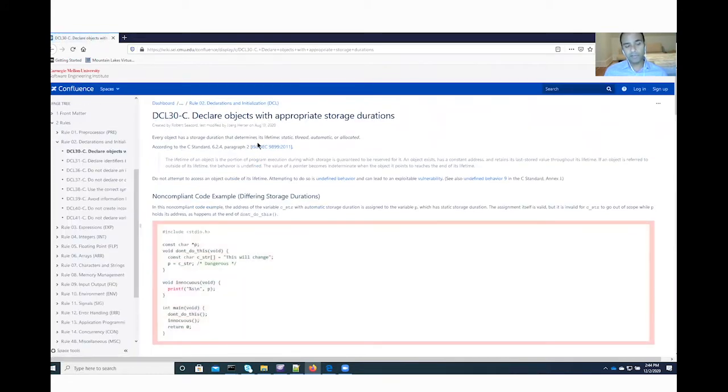So if I click into the particulars of the standard, I see some examples such as this, where we have this variable, this will change, that's associated with this function, but in the process the function passes it into a pointer of greater scope. So this variable is out of scope by the time it gets to a function that prints it. And in C and C++, these types of vulnerabilities are common. Obviously, if you're using languages with garbage collection such as Java, you're not that used to this, but these are some of the common causes of C and C++ security vulnerabilities.